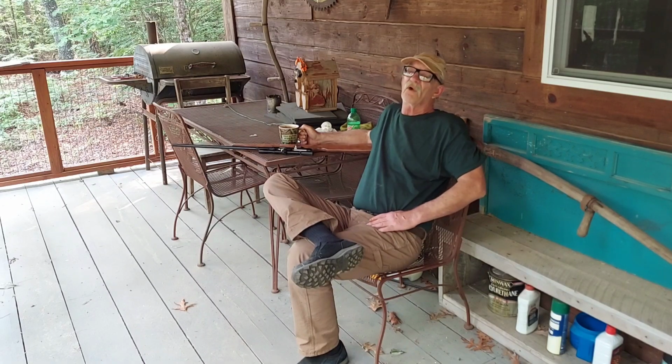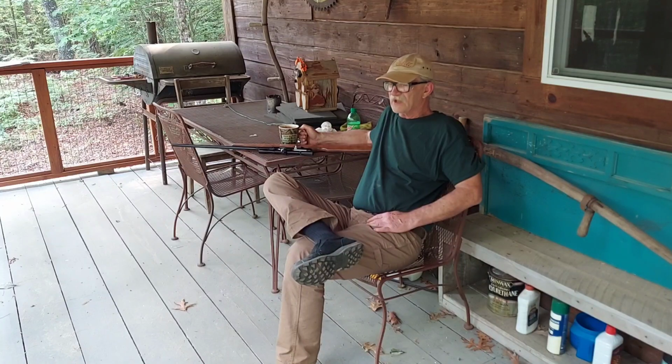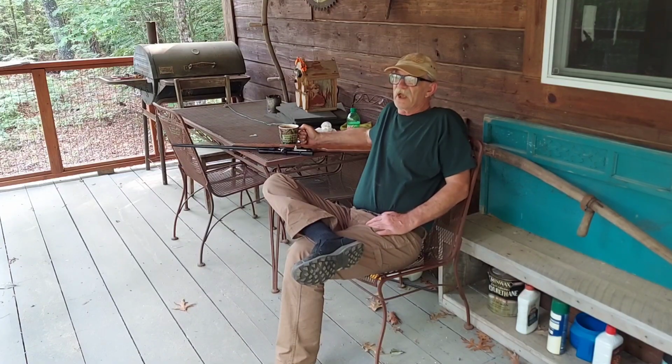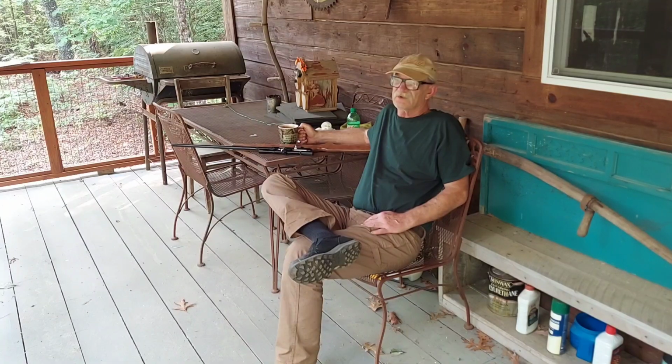Now, we had enough rain this spring. If you look out here through the timber, it's just thick and green. Deer have plenty to eat. So I don't think they're mineral deficient right now on what's out here for them to eat. But it helps. Last Tuesday, down at the other cabin, we got a picture of our first fawn. And I would say that fawn may be a week old, somewhere in there. Barely walking, it looked like. But that's the whole thing about the minerals. Getting them out in time for the does. The does will pass that mineral through their milk onto the fawns.